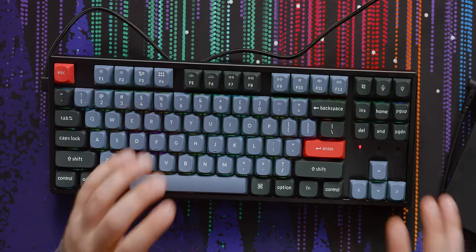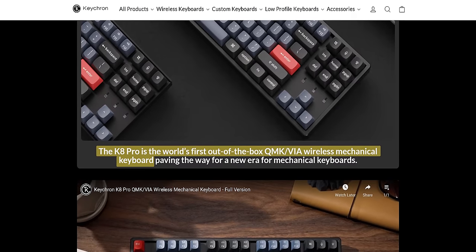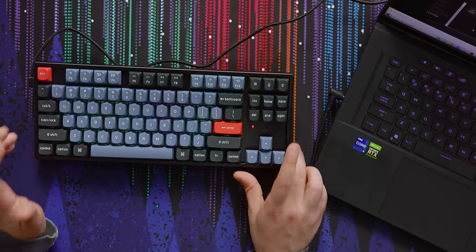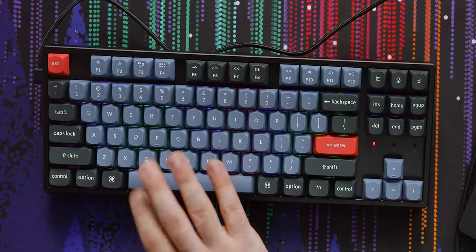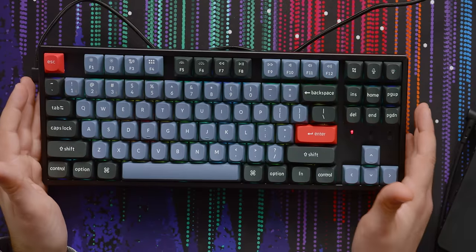For anyone who wants a good wireless mechanical hot-swap keyboard with QMK and VIA functionality, this is basically it. They're saying it's the world's first. I don't know if that's 100% true, but I haven't really been able to find anything else comparable with all the same features. I hope we see more of them down the line from both enthusiast boards and other companies, because I wish those companies would keep up with the times a little bit better — especially at $110, especially if you don't need a numpad and you need Bluetooth. It works with Windows and Mac right out of the box with a little switch on the side. This thing just does it all. I love it. I would change the keycaps probably and the switches as well, but that's not hard when you've got hot swap.